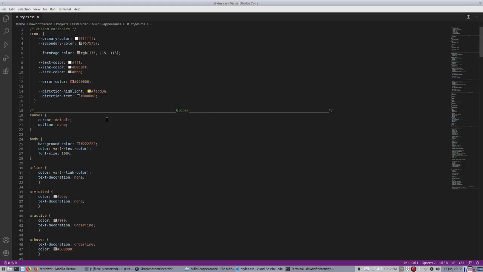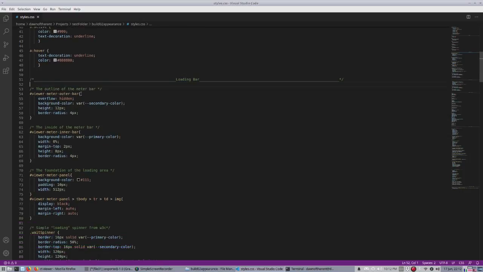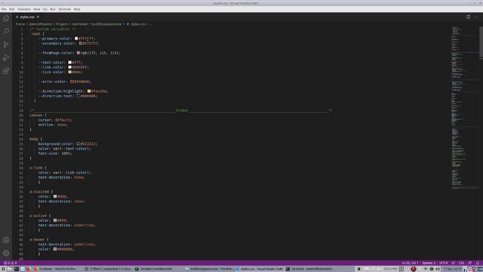and let's go to loading bar, and we have the outer of the bar, which would be the border, and the inner bar. So we can see that the inner bar is the primary color and the outer bar is the secondary color. So we can change these colors up here and it'll change our entire theme. If you have lab colors or something, you can change it to that. So let's use this brown, and red.